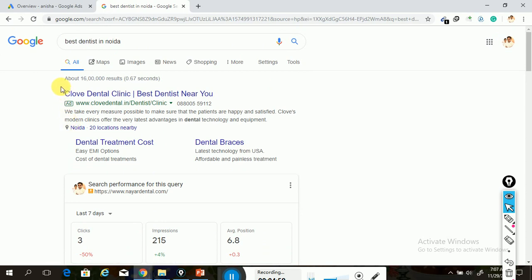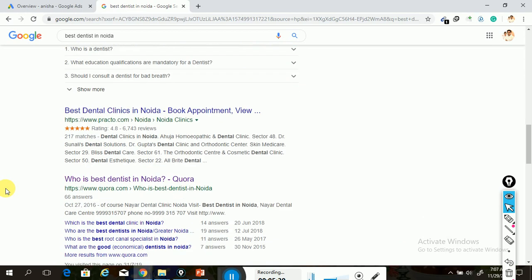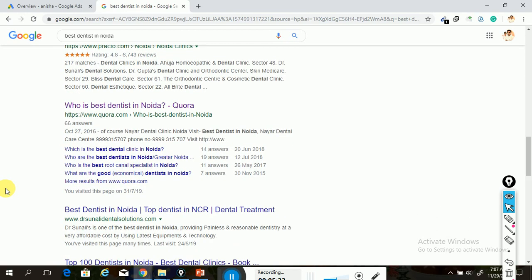First, you can see Globe Dental is spending money. This ad is going on. Suppose for this keyword the first click price is 100 rupees, then Globe Dental is paying 400 rupees for that particular digit. So that is the result on this keyword. But in the case of Naya Dental, there is no need to pay on PPC, because it's automatically showing at the top for the best dentist in Noida. This is the reference by social media.